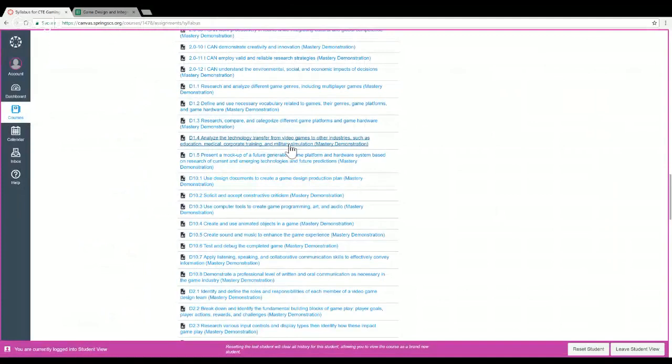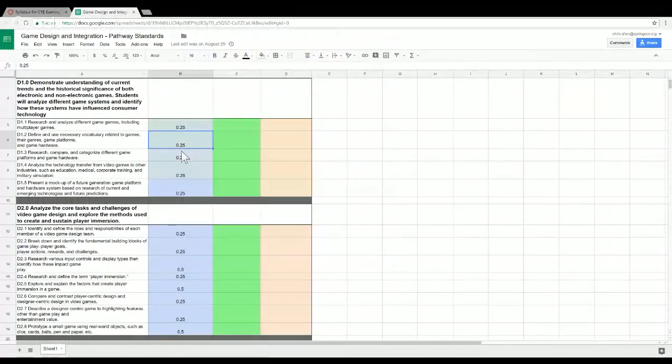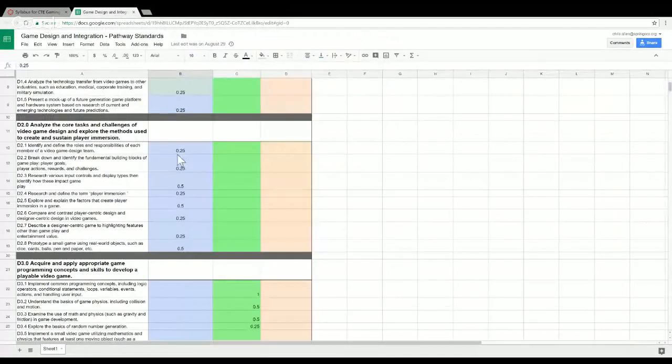And, you know, just keep going down the line. I have assignments for all of the 1.0 stuff already posted. I have assignments for some of the 2.0 stuff posted. If you can't think of something and you need help, just send me an email and I'll help you come up with a different assignment.